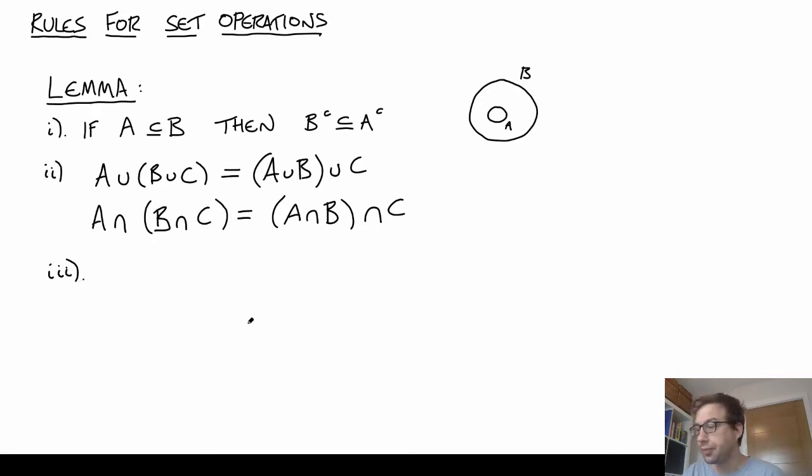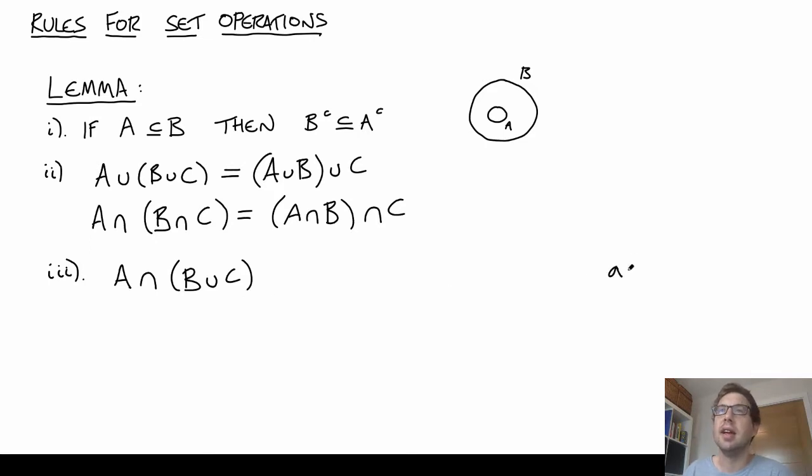Okay. Another property that we have is sometimes we want to take an intersection of, say, B union C. The way to think about this is a bit the way that you would multiply out brackets.